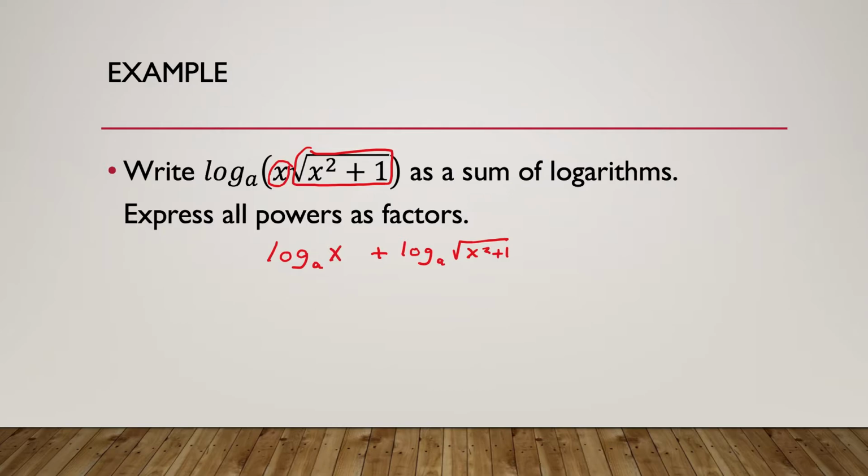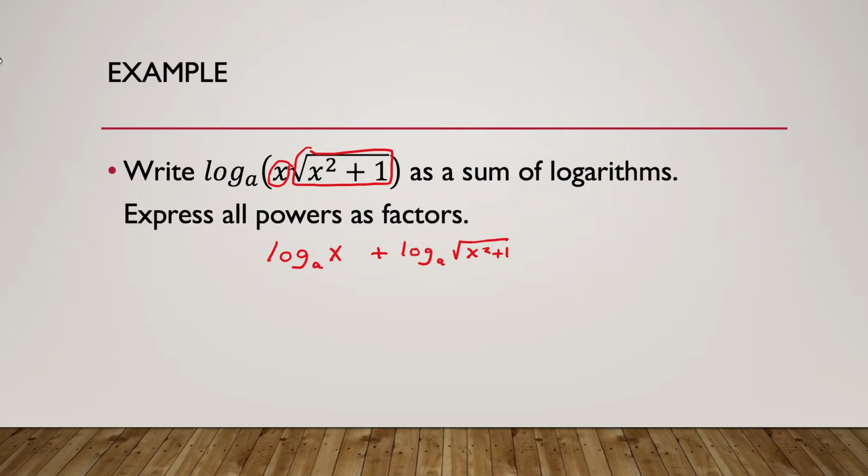Now, you need to think through your properties. So we've just done the property for multiplication. Obviously, I don't see any fractions in this, so I'm not going to do the property for division. What I do, however, have are some exponents. Now, we want to be careful because the only exponent that we're allowed to pull to the front is an exponent that refers to the entire term. So in other words, this 2 is not an exponent that I'm going to be able to pull to the front because that 2 only applies to the x. It doesn't apply to the 1 as well.